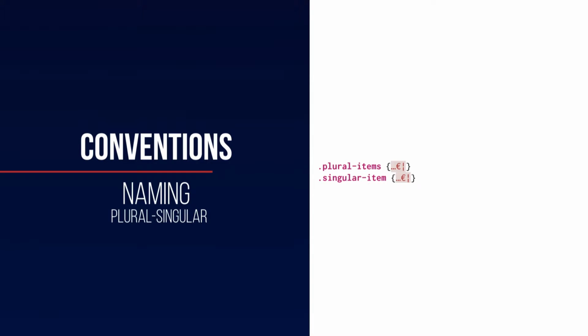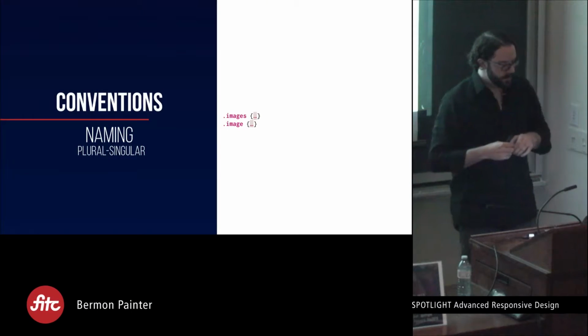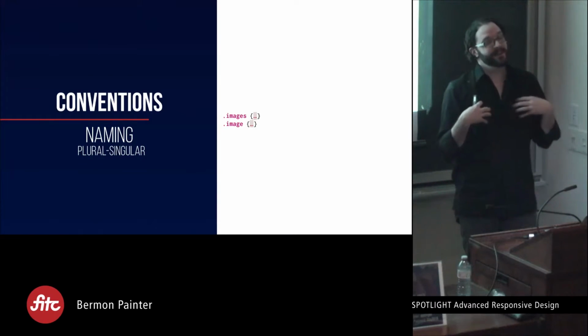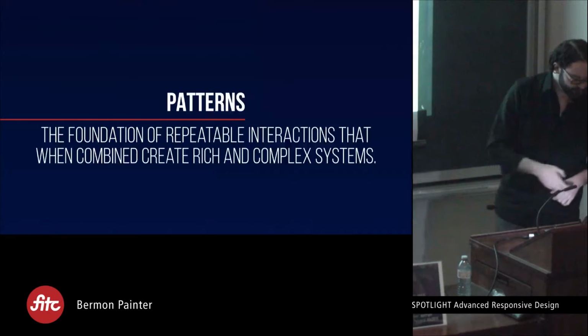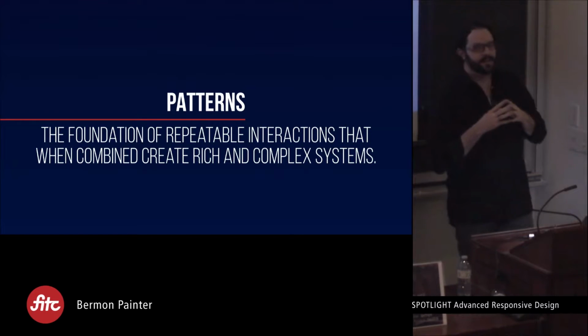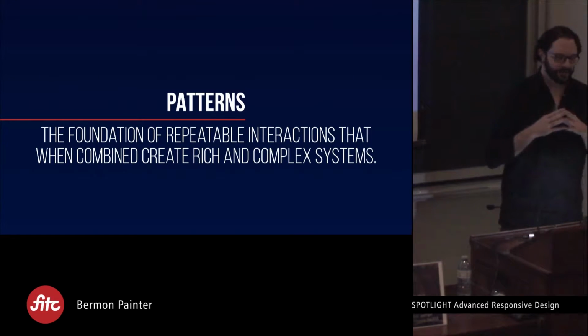The other one that I follow a good bit is this plural-singular naming convention. It's common in the REM space. So it might look something like that if I'm writing classes. Now, I dig that because it maintains the relationship between the parent and the child. So I don't know, that's what works for me. I'm not saying that you have to use it, but I totally dig it. But find something that works for you. So all that said, let's talk about patterns and dig into a little bit of Flexbox.